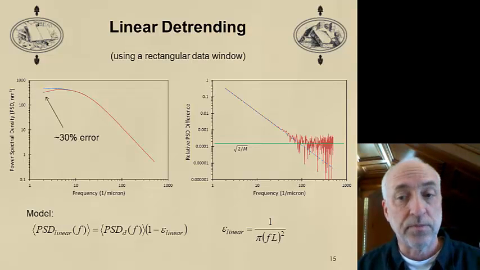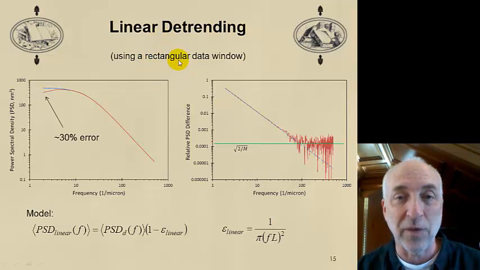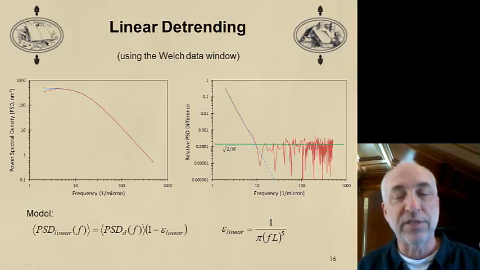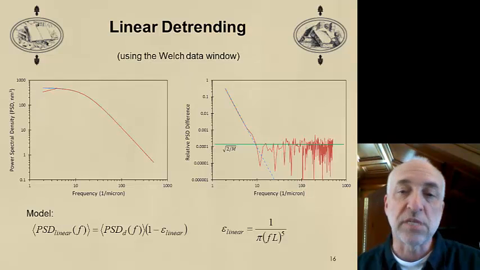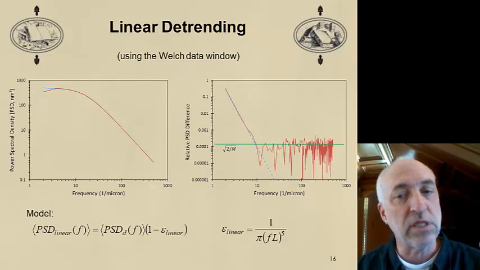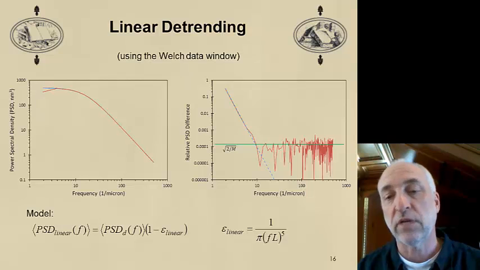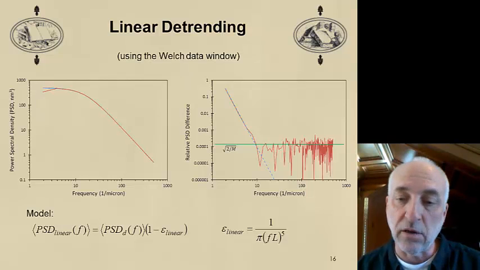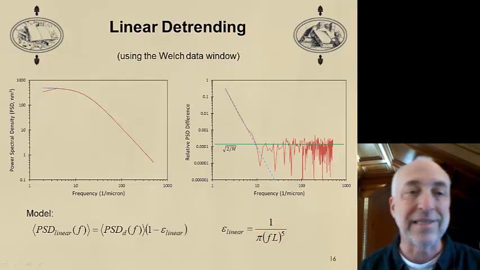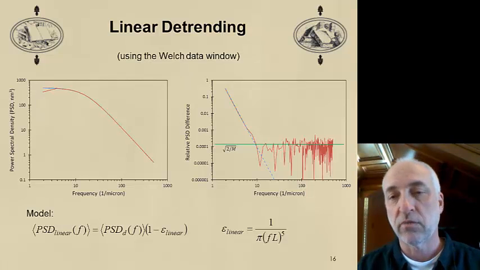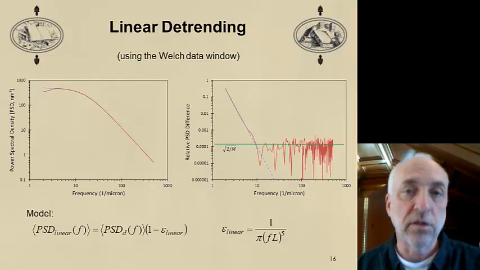So what can we do about this? Well, one thing we could do is not use a rectangular window. I've already told you we should always use something like the Welch window. And in fact, when I run simulations for the case of a Welch data window, I find that the fall off with frequency is much steeper. It goes as 1 over the frequency to the 5th power instead of the 2nd power. Well, this is an advantage, certainly for all the higher frequencies, but still, when f is at its lowest, when f equals 1 over L, that power doesn't matter. I still get that same 30% error for the lowest frequency. We need something else to get rid of this linear detrending error.